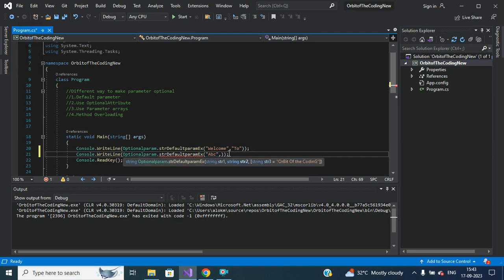In the second parameter I assign a string value, 2, same thing. And in the third parameter I assign "tutorials". And now I am going to execute. You can see the result, abc 2 tutorials.